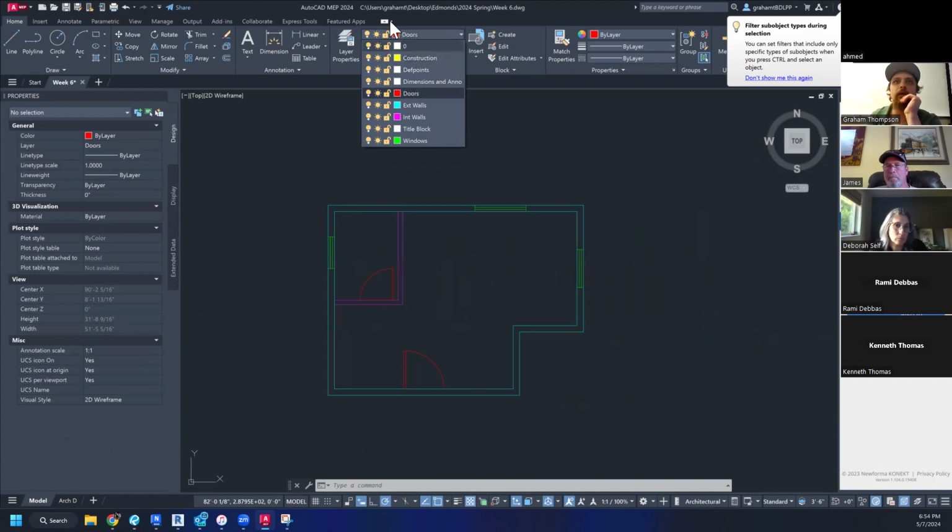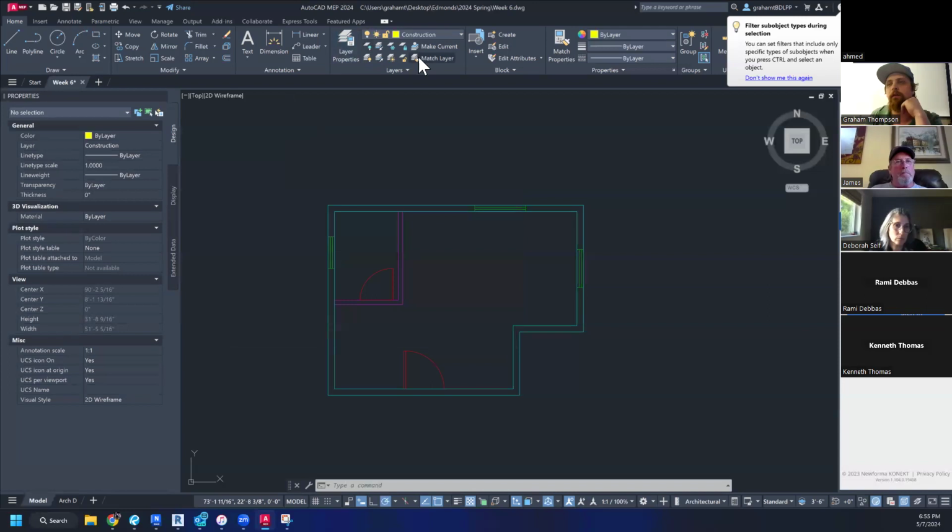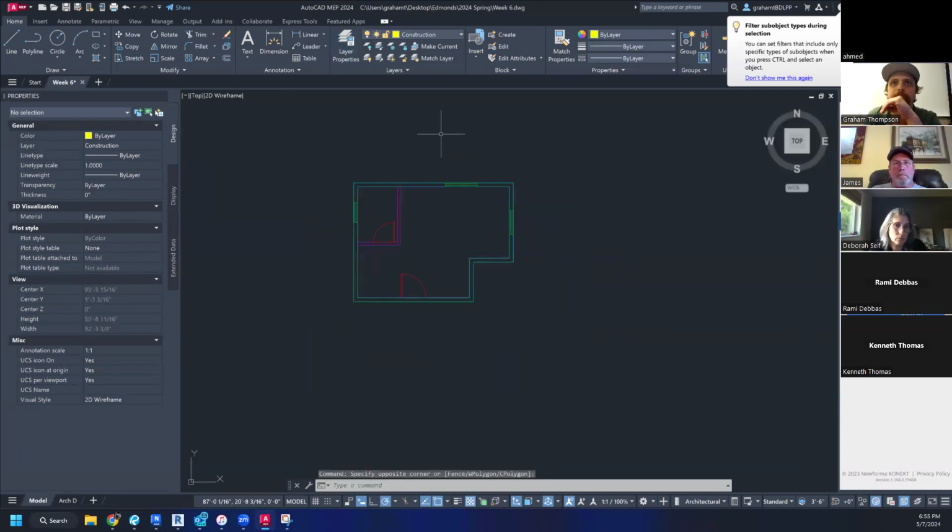If you don't have one, let's make a construction layer real quick by clicking layer properties, clicking the new layer button, naming it construction, and making it yellow in color. If you do, double click that to make it current, or click the drop down and click that. Doesn't matter, but we want to be on the construction layer.